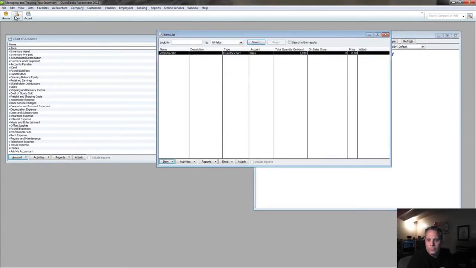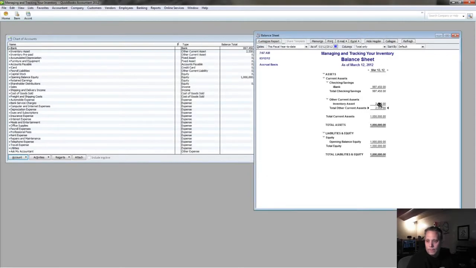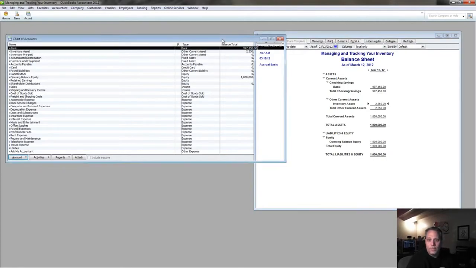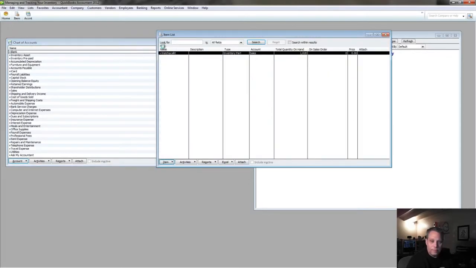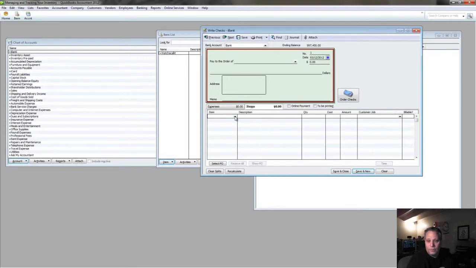Let's go to the item list. Now I've got 1,020 items in inventory. Remember, it was 20 before, so I just added 1,000 in because I entered that bill. Notice now my inventory asset is there. The prepaid inventory is gone because it's zeroed out. So that's how you're going to deal with prepaid inventory. And at the end of the day, that's how you're going to deal with getting items of inventory onto the books. It's very simple. Whatever the transaction type is that I'm recording, whether it's a check, a credit card, or a bill, I need to be in my items tab, and I need to enter the quantity and the cost.